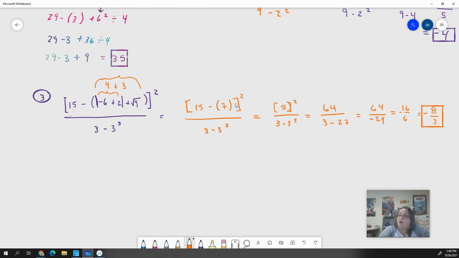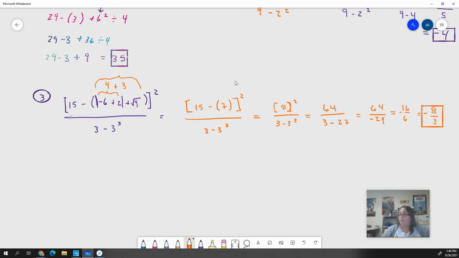So that is the hardest PEMDAS type question you're going to come across. Work on it, play with it. I'm tempted to actually put all the answers on PowerSchool for these because it's your work I want to see. I want to see that you can get there. I'll have to think on that one a little bit.